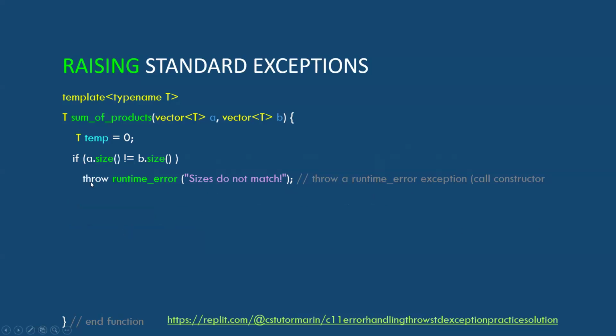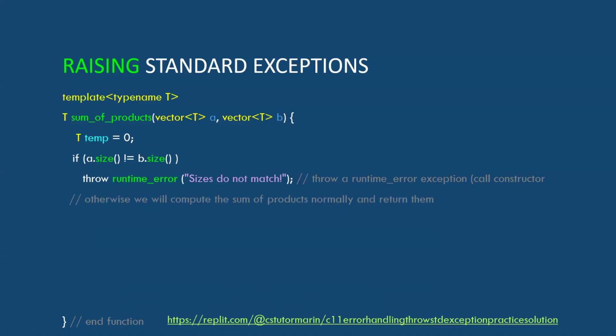Well, first off, we could just say, throw a runtime error, right? We don't know. And it's like, hey, what is that? What is a runtime error? Well, we have to go look it up and see what is the purpose of throwing the runtime error class. This is a descendant of the base class called exception. So there's a class hierarchy of exception types that have been designed over the years. And we're supposed to throw the one that's most appropriate so that it gets caught by people who write these sort of catcher management routines.